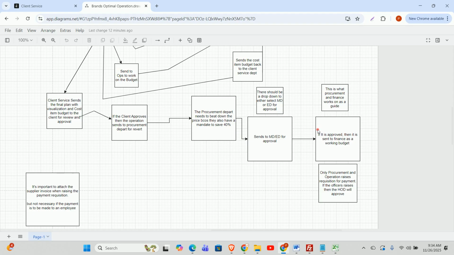finance department. So what has been worked on, which is the budget, needs to also be sent to the finance department. The finance department uses that to track every activity, that is, invoices that are generated and all expenses that are being generated.